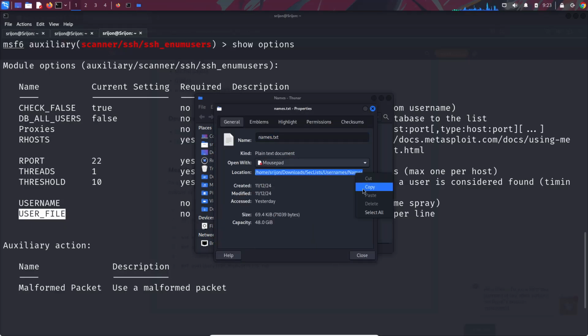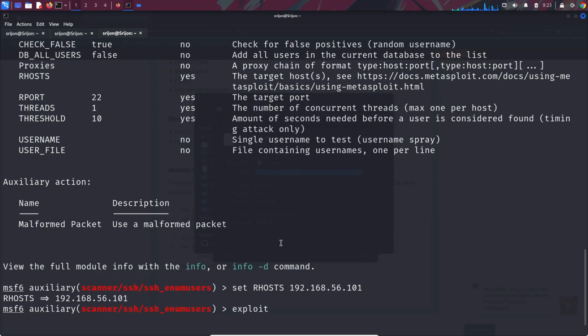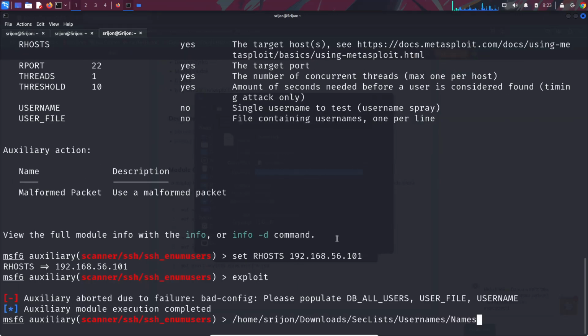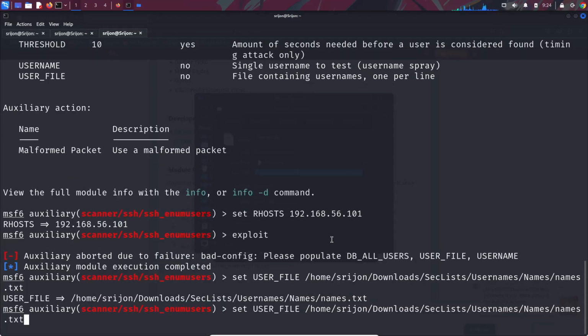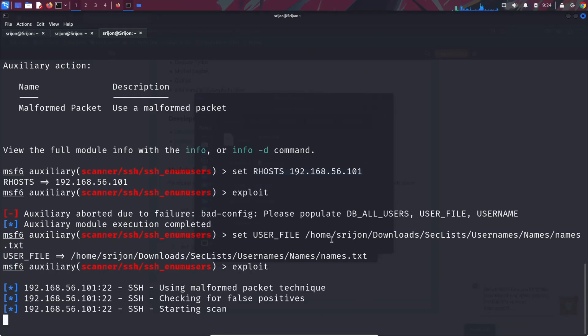This is the file path. Slash names.txt. Set user file. Now run the exploit.